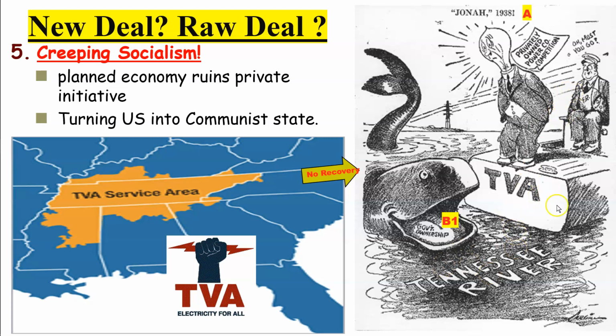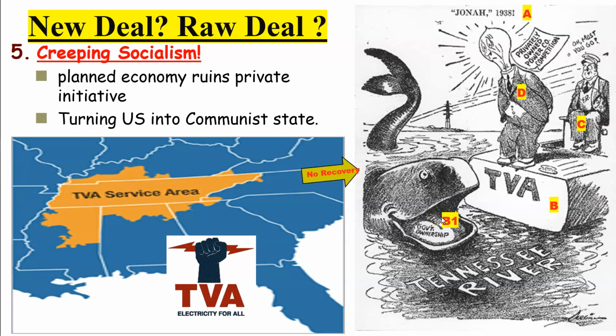And in the Tennessee River Valley here, we've got the TVA boat, and FDR is the captain of that boat. Basically it's saying the privately owned power companies have to walk the plank. They are in it for profit. They can't compete with the government and the cheap electricity that they provide. And so they're going to be swallowed up by government ownership of goods. And where will this lead us?